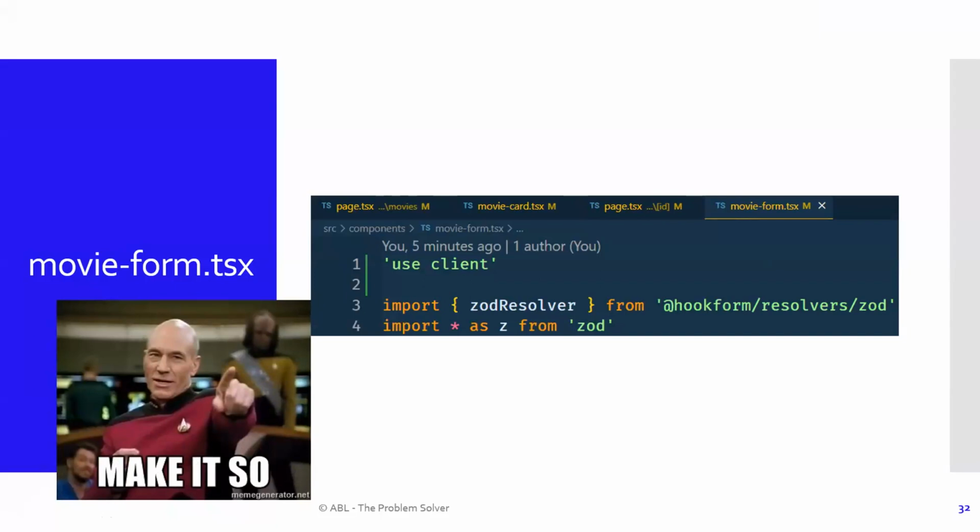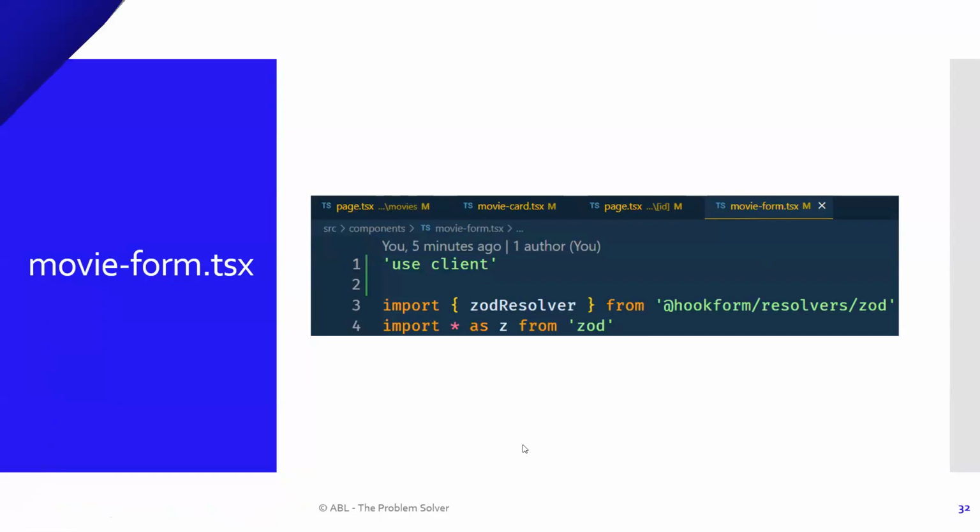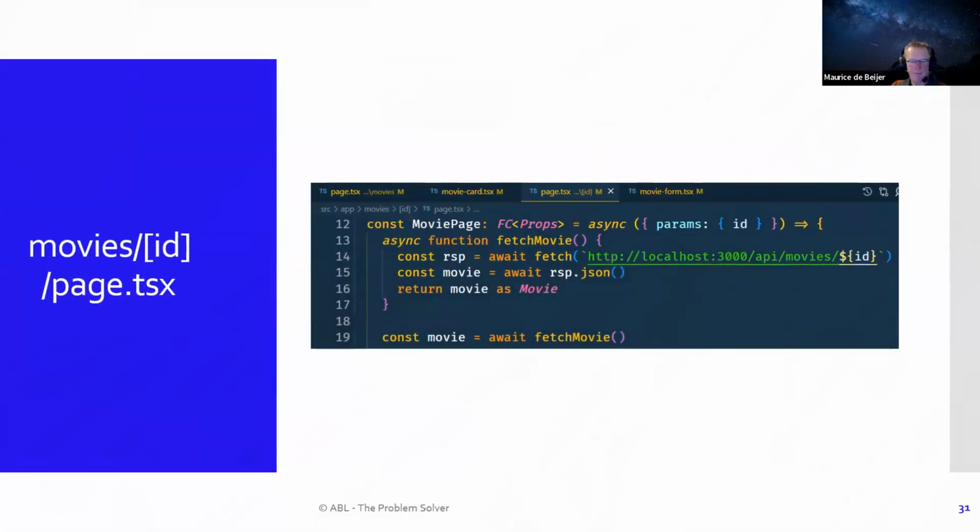Can you go back one slide? This one? Yes. I get why you need to put the fully qualified URL, because we are no longer in the browser. However, I can imagine that the app runs on localhost when you're developing locally, but when you actually deploy somewhere else, it will get a different domain, a different host name. So is there any trick or tip or constant that you use in order not to repeat this host name over and over again in all your components?